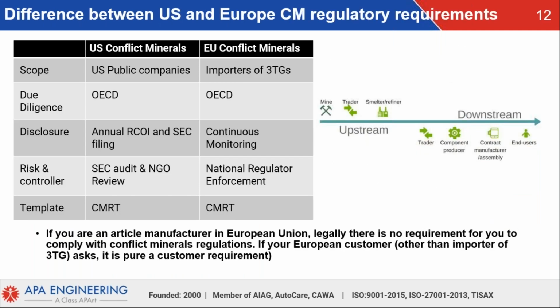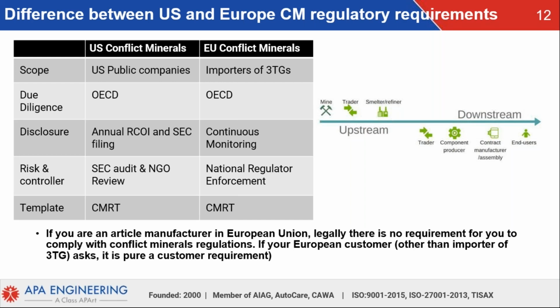So many people have the question on what is the difference between EU conflict minerals regulation and the US conflict mineral regulation. We just try to summarize here. The US regulation applies to the companies that are listed in the American stock market, but the EU regulation applies to the importers of the 3TGs regardless of the stock market presence. For the due diligence, both can use the OECD methodology to meet the regulatory requirements.